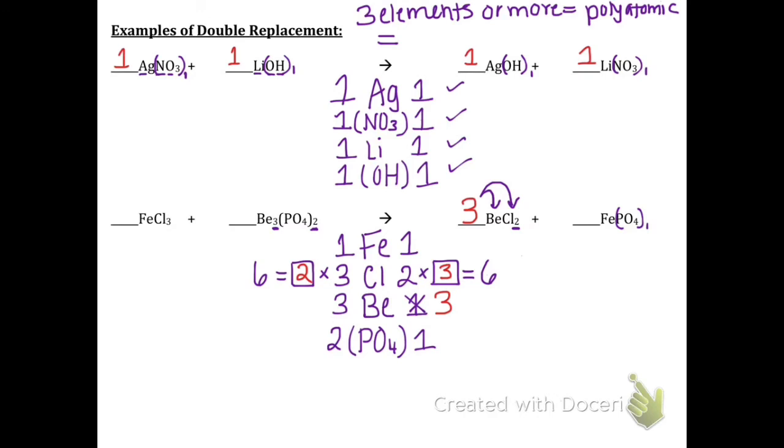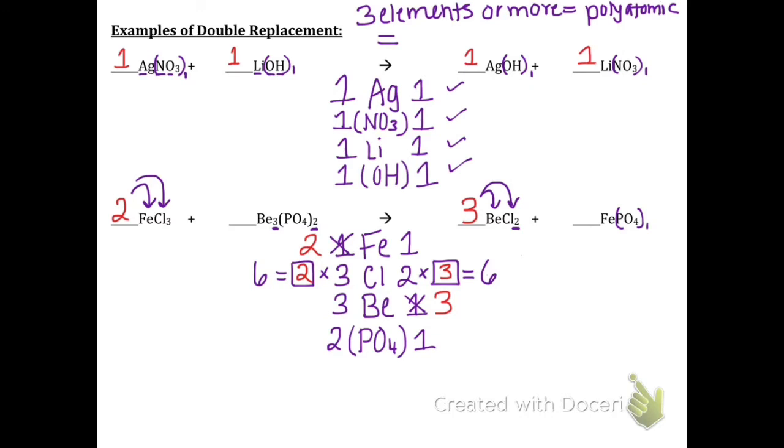So now we're talking about the chlorine on the left-hand side, which is here. So the 2 goes here. Now, remember, when you put a number here, it affects all the elements here. So we don't have 1 iron anymore. We actually have 2. And then 2 times 3 is 6 chlorines.